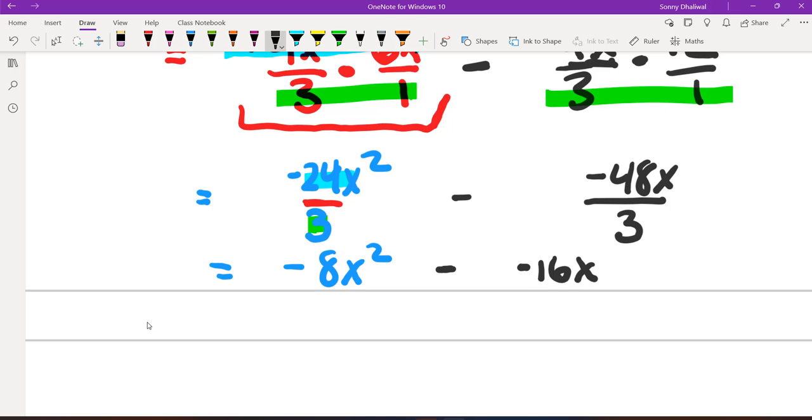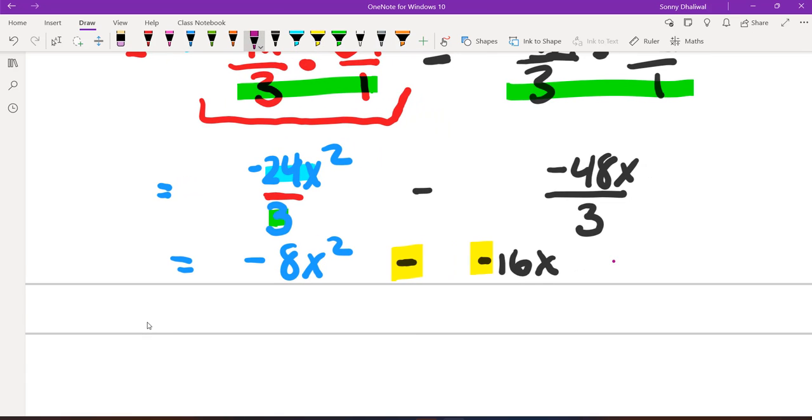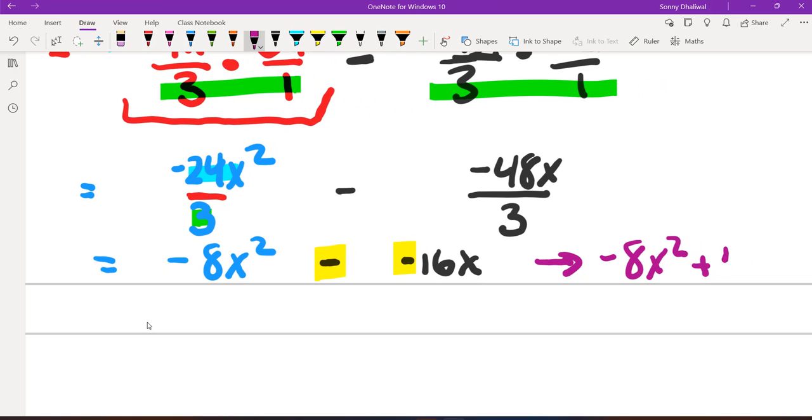And the only thing I'm going to suggest cleaning up here is, if you look at our final answer, we've got 2 negatives right next to each other. So 2 negatives combine to make a plus sign. So that answer is not incorrect, but it's not as concise as it could be. So we could rewrite it with a plus sign in between. All right? That makes it a little bit more concise.